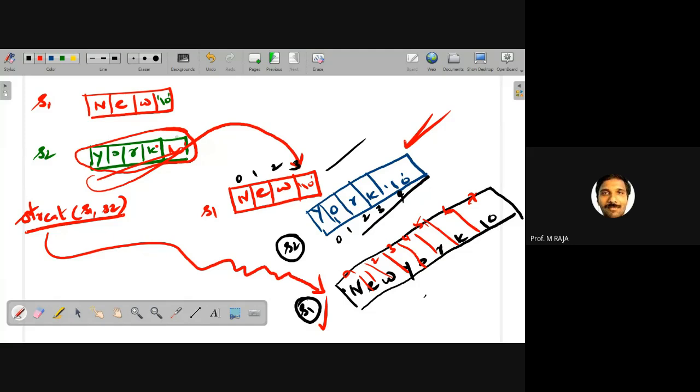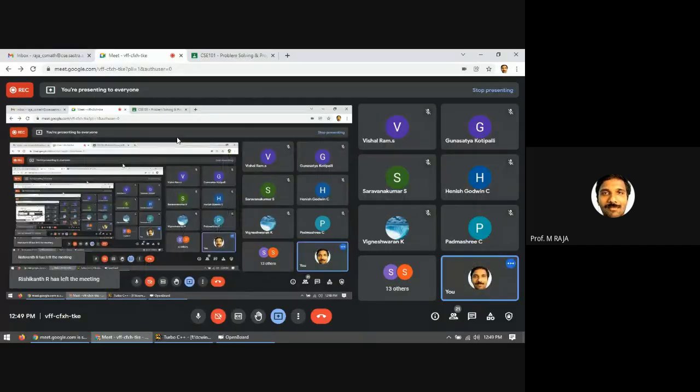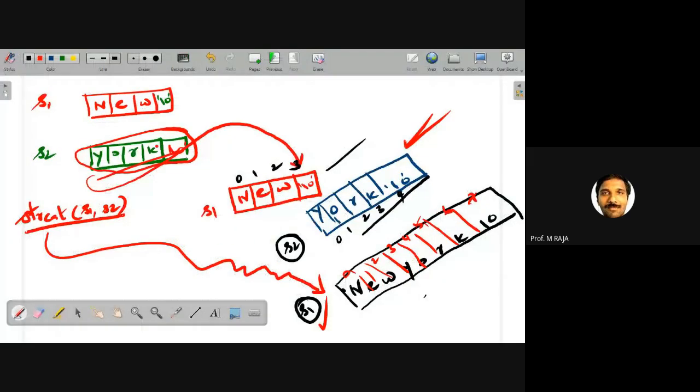So how do we achieve this task? That is the question. To achieve this, first we need to traverse the S1 character array as it is. 0, 1: check if it is equal to null. No, 1 is not equal to null, 2 is not equal to null, and at null, the condition not equal to null is false. So traverse up to the null character position in the first character array S1.